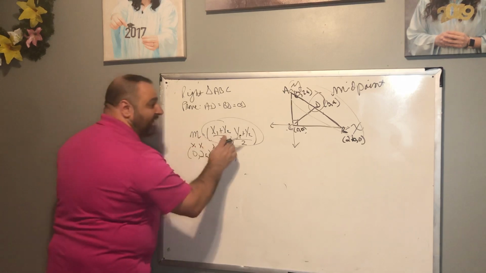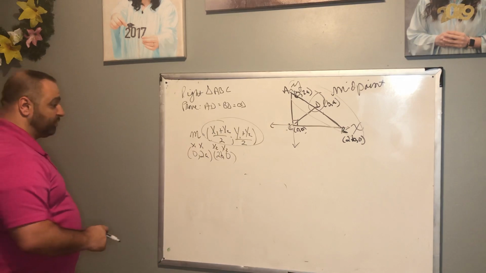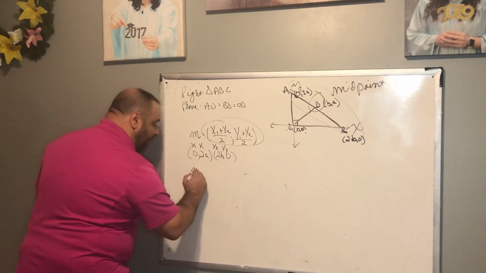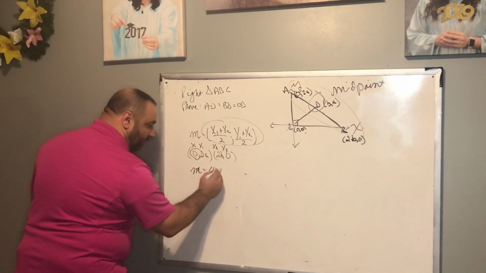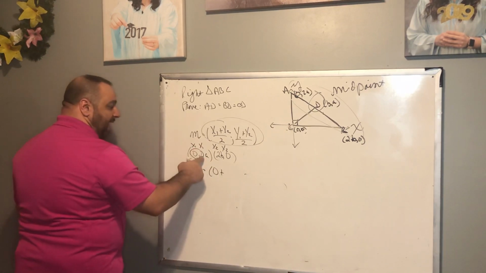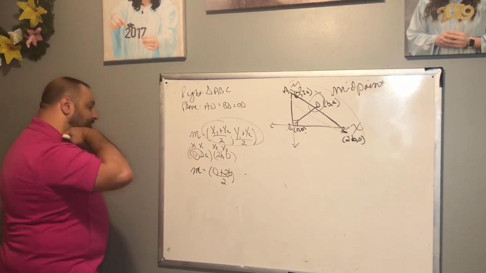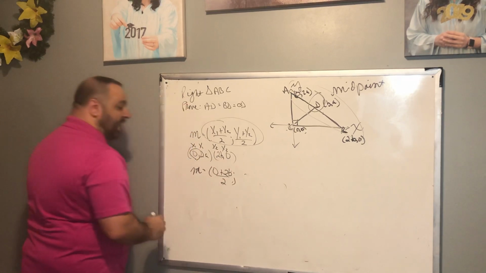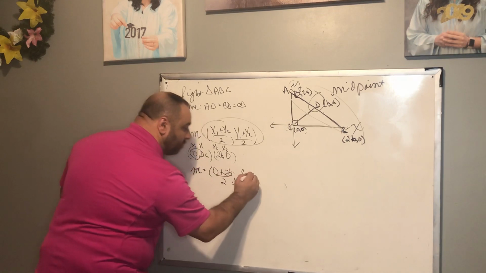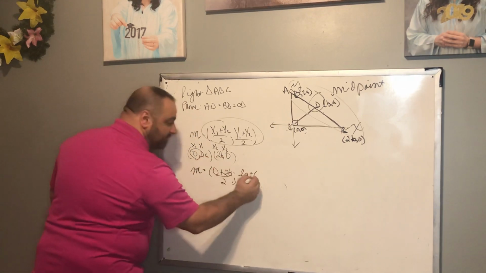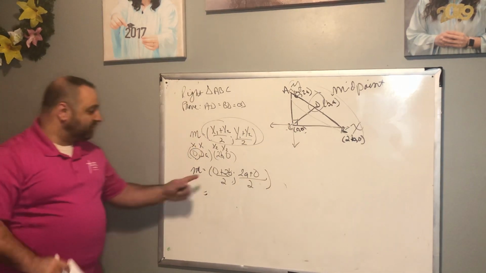Once I find the midpoint, I'm going to plug it into our distance formula, and we're going to see if these three line segments are congruent. So let's find this out. Ready? So the midpoint equals, x1 is 0, plus x2, which is 2b, over 2. And how about the next one? y1, which is 2a, plus y2, 0, over 2. Now let's quickly add it. What's 0 plus 2b?